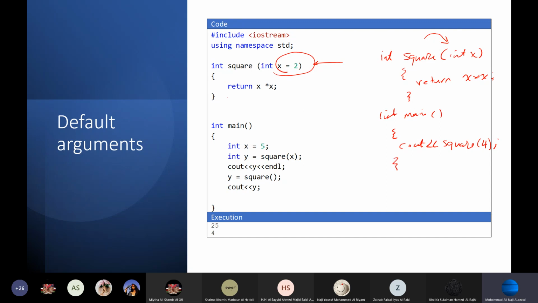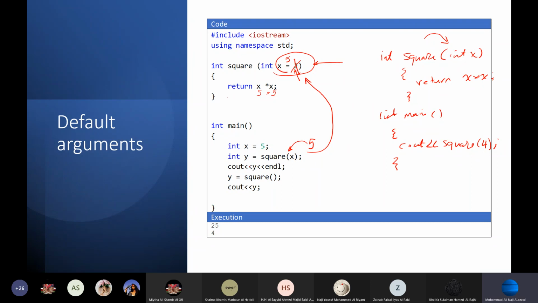But in some cases, you don't need to pass, or sometimes you don't pass an argument. So in this case, it takes the default value. In this case, you don't need to pass an argument. If you can see this, integer x equal 5, integer y equals square of x. So here I passed 5, right? This 5 will go here, will discard or override the value 2 and put 5 instead. Then return 5 times 5, which is 25, and return it to the function.